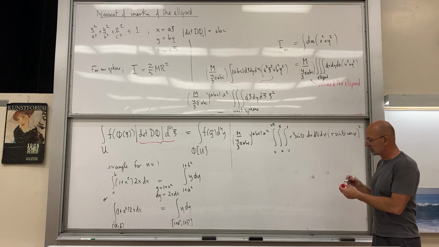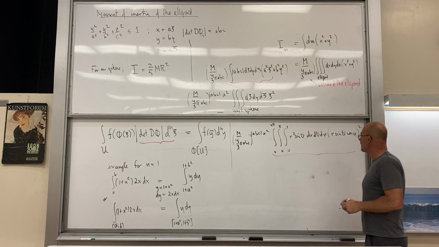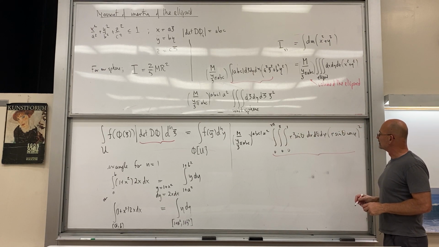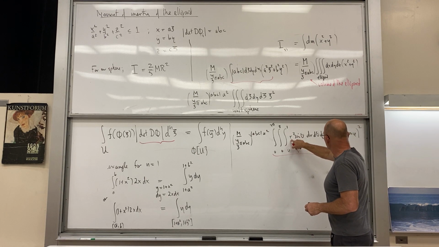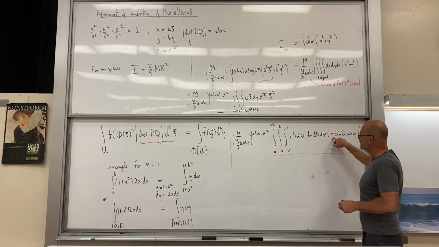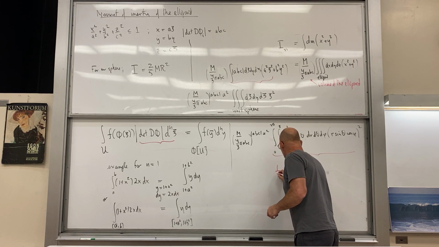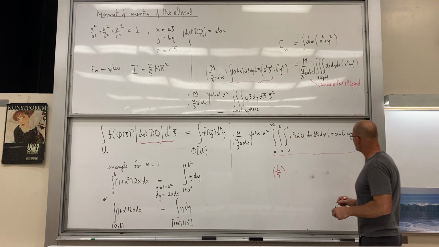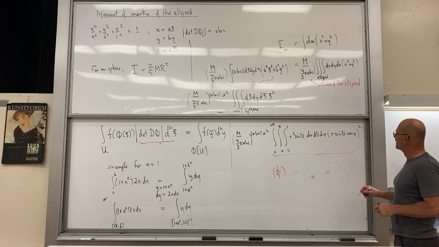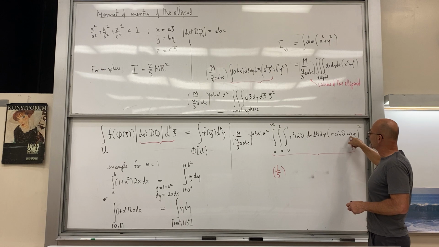So now there's the integral. And you see we have to do one for each. So for the r, we have r squared, r to the 4th. So that's r to the 5th over 5 from 0 to 1. So that just gives us a 1/5. And then we'll do the phi next. We've got the cosine of phi, d phi from 0 to 2 pi. So that's minus sine from 0 to 2 pi.